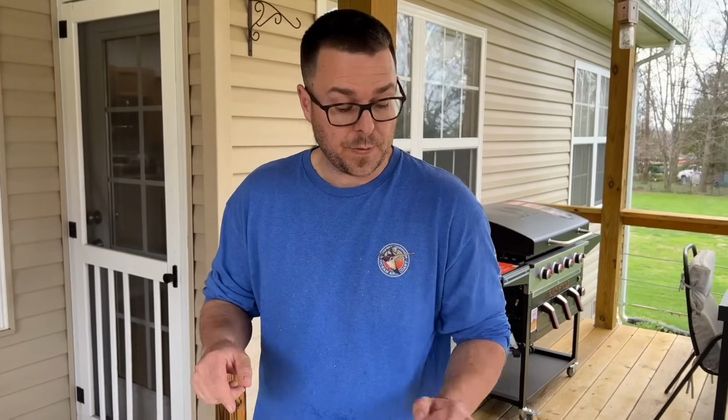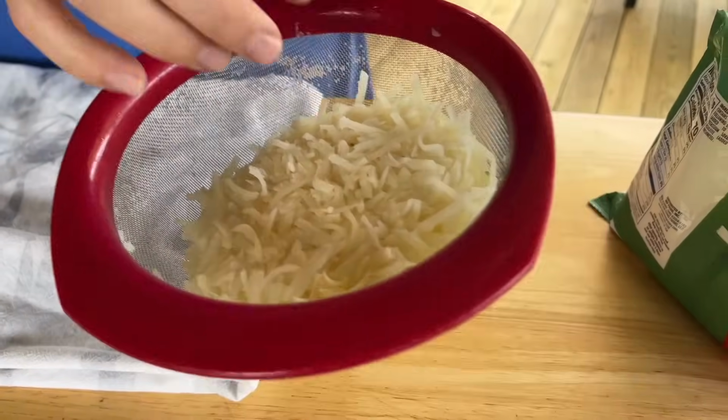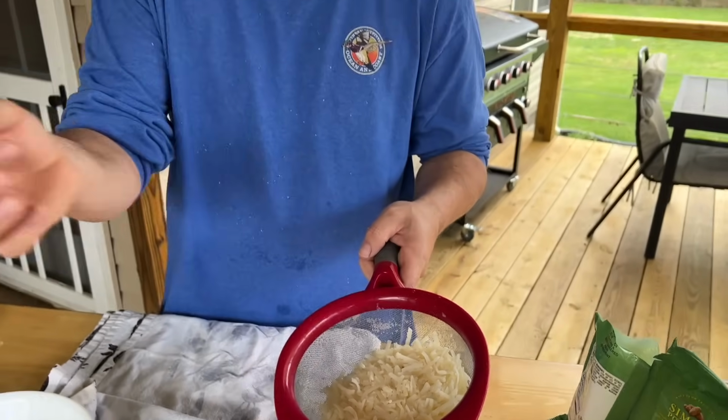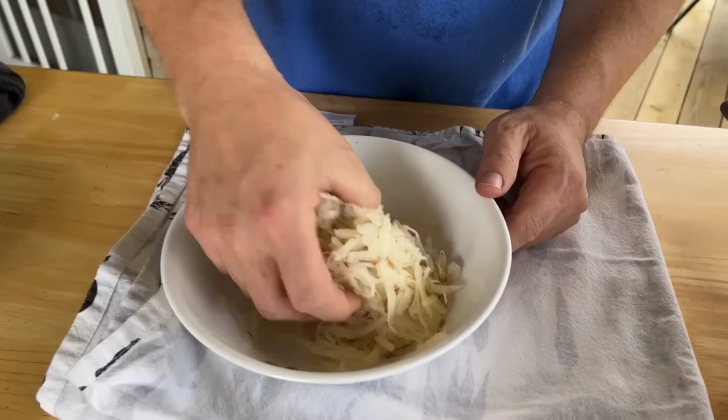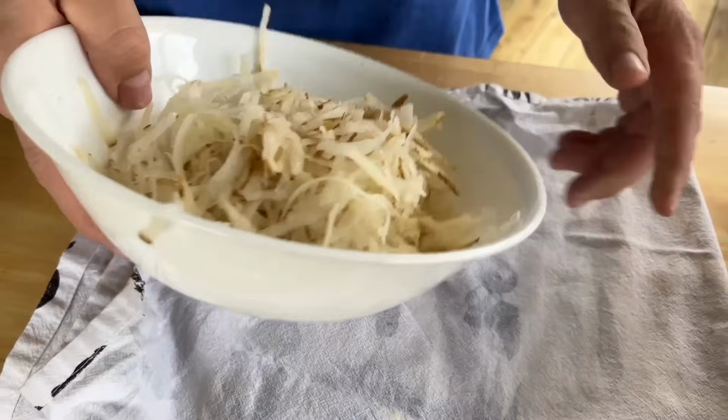All right, so we don't get confused, I went ahead and strained the dehydrated hash browns. I just prepared them per the package instructions. It's like a 1-to-1 ratio on that brand. These are the fresh hash browns. I've rinsed under cold water to try to get as much starch off as possible.